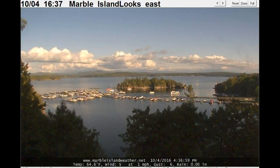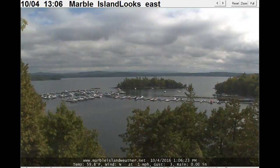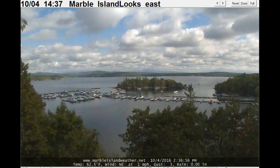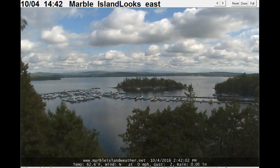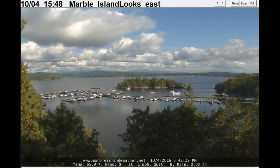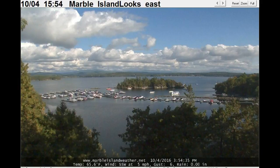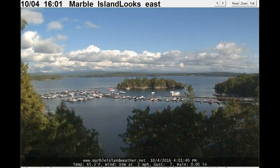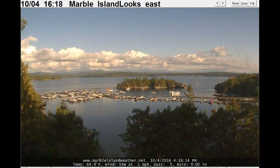Well, here we're looking at some clearing — how about that? This is of course looking from Colchester to the Champlain Valley. This is the latest run of some of the clearing that's taking place, about 2:37 this afternoon. Things are progressing very nicely, and skies will eventually end up mostly clear, but it might take a little bit longer east of the Greens and down toward Rutland. Conditions are beginning to improve as we speak.